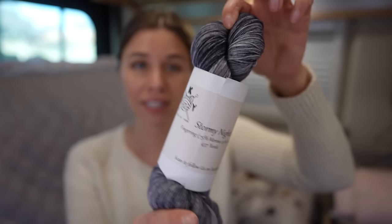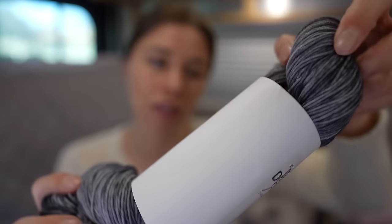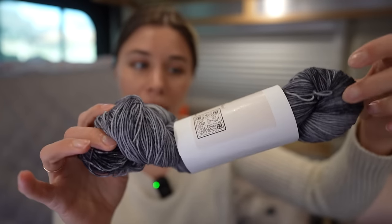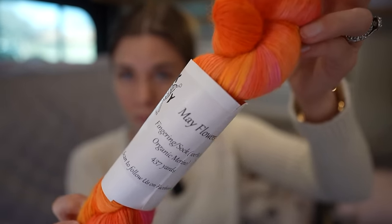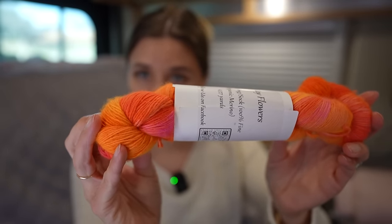While we were at Hot Springs, I also met Jennifer — her son Harrison is a yarn dyer and they work together on the company called Dyeing Cat Yarn. She gifted me a couple of skeins. This one is called Stormy Nights, and since it's a fingering weight plied yarn I think I'll be adding that one into my blanket. And then she also gave me this really beautiful bright one called May Flowers — it's a single ply.